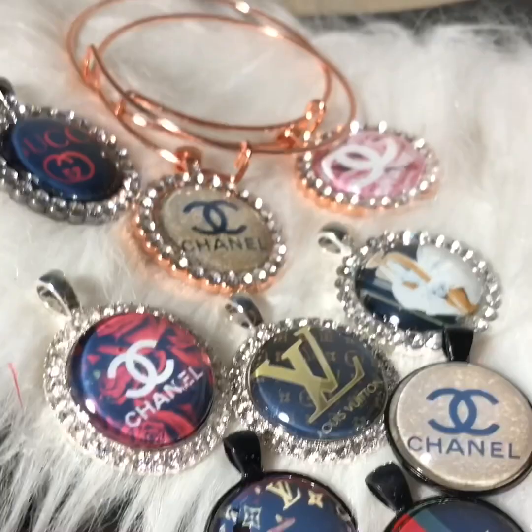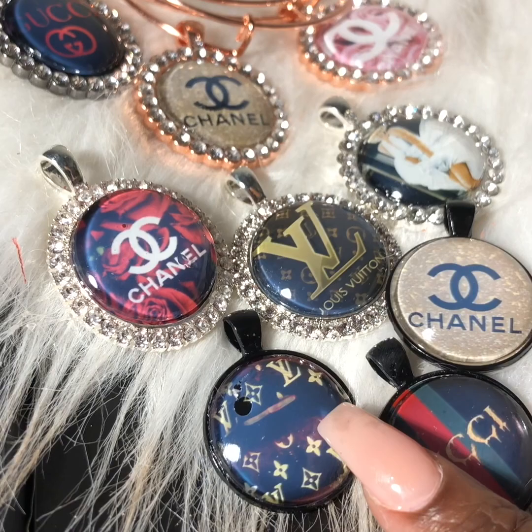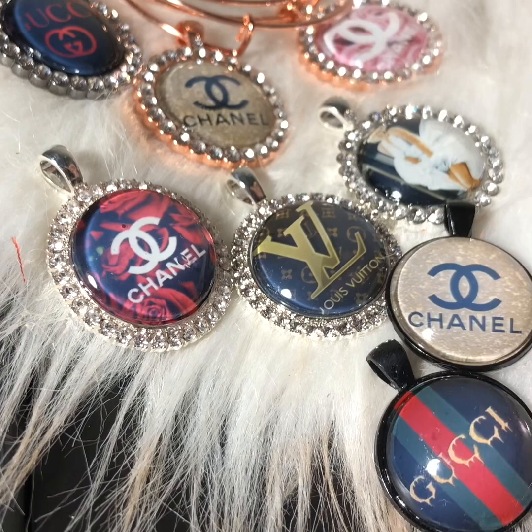Okay, so I did the rest of them off camera. This is what I did so far. All except that one, they came out pretty good. I don't know why I have a bubble here. So we're just gonna remove this one from the picture. Okay, so all of them look great to me.